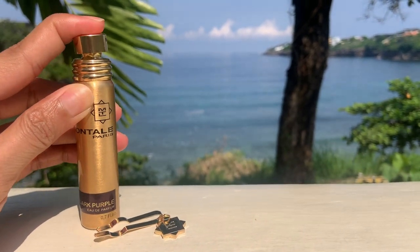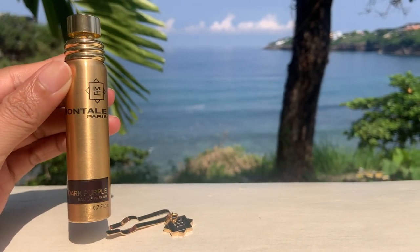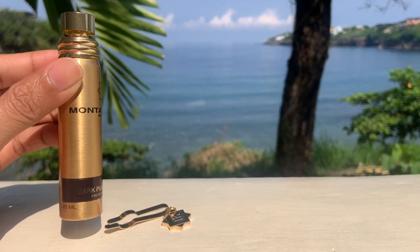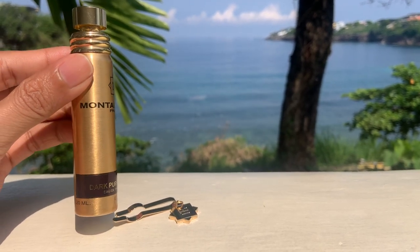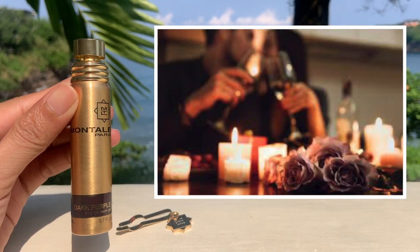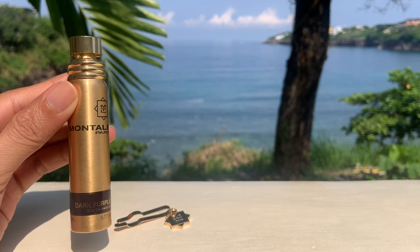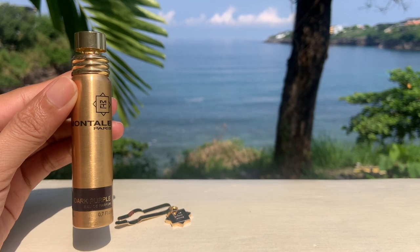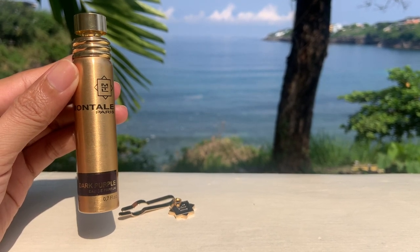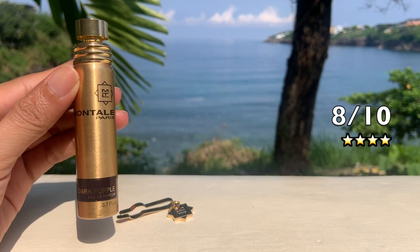If you love Intense Cafe or Ristretto Intense Cafe but cannot seem to make those fragrances work for you because they are either too dense or too heavy or they choke you out, give this one a try. This just might surprise you. This retains that sexy girl vibe of Intense Cafe, so this will be great for going out at night and date nights, but not on first dates, please. This one is a keeper for me, although I'm not getting a bigger bottle because this isn't an everyday fragrance, and at 2 to 4 sprays, this 20 ml will go a long, long way. This is an 8 over 10 for me, a lot less synthetic smelling than either Tropical Wood or Mango Manga.